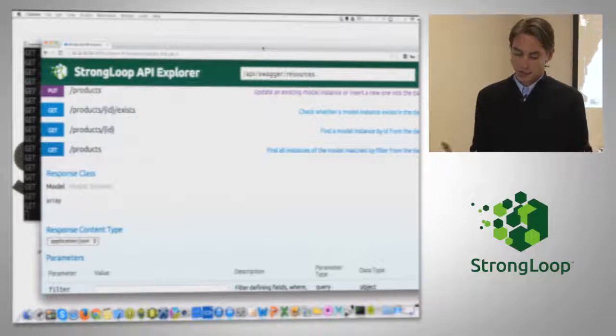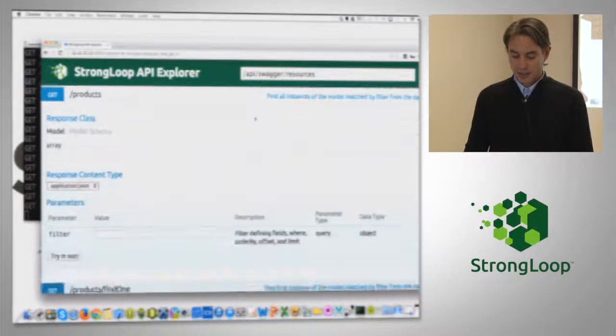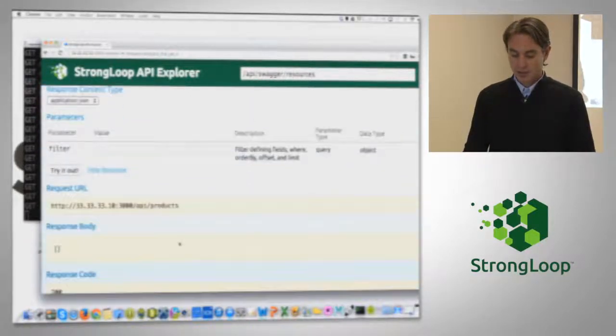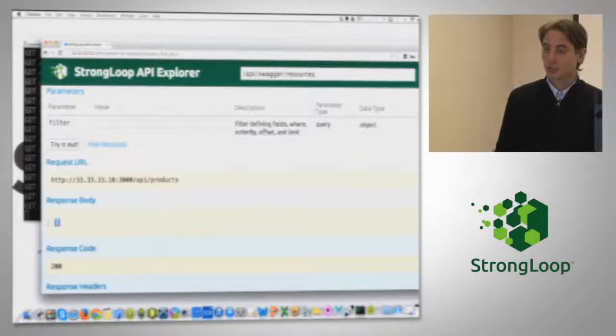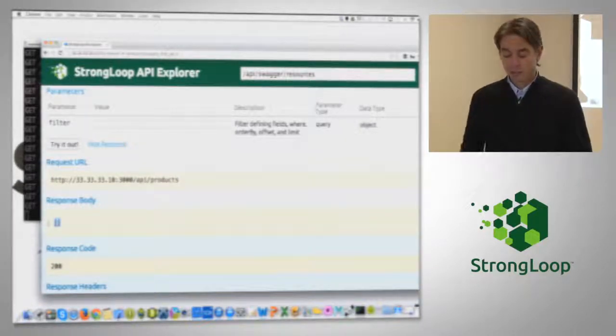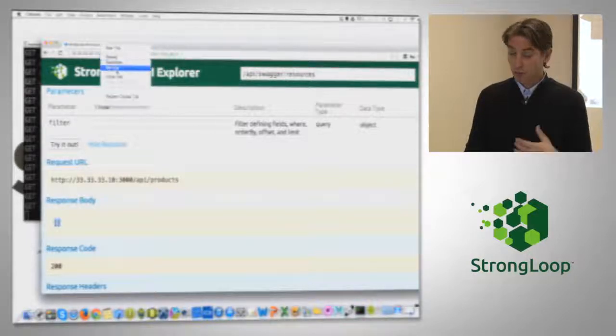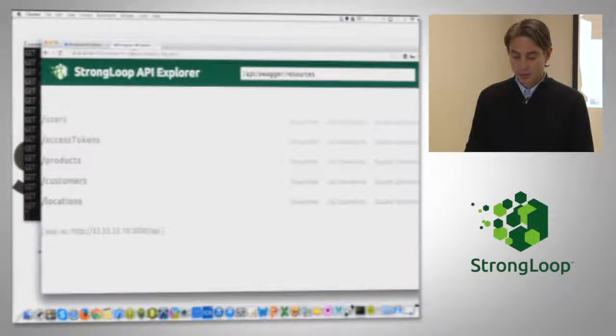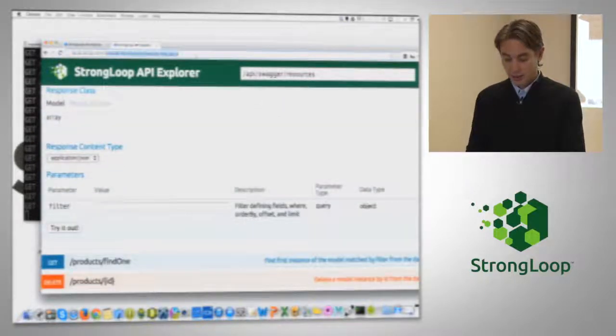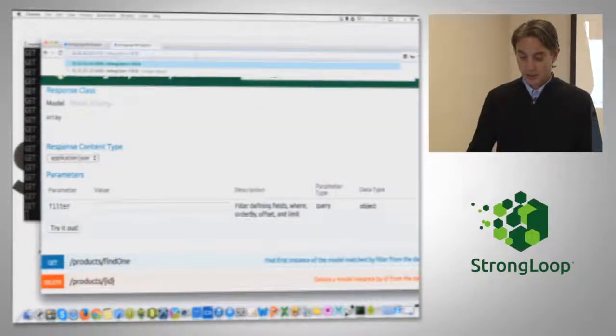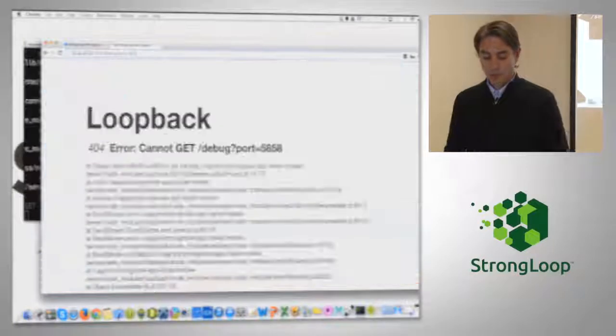So we've got the basics here. I can go ahead and try it out, get my filter response. Of course, there's no data in my backend server. It's actually just running in memory right now. So since we're here, and since we're running in debug mode, just to give you a view of that, we'll go ahead and tack on the Node Inspector viewer.